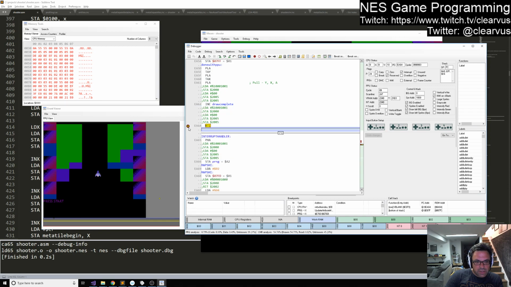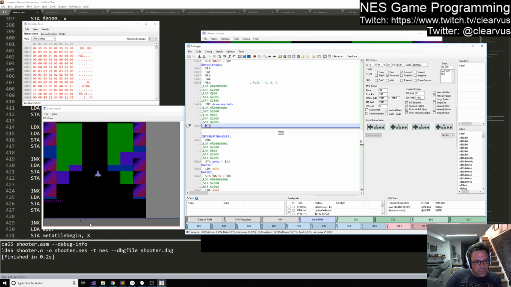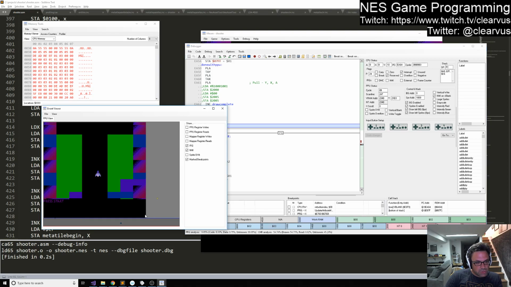I feel like there's a way you should be able to just say whether you want this to stop at a breakpoint. Ah, there we go. So now it's going to mark it on here, but it's not going to cause the game to stop executing. So we can see. All right, so yeah, there's a pretty big jump. And then you can see that when that happens, we get a corresponding visual glitch.